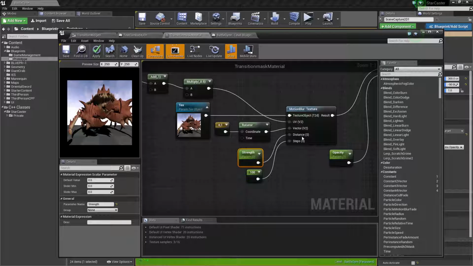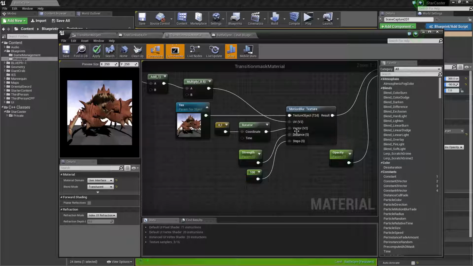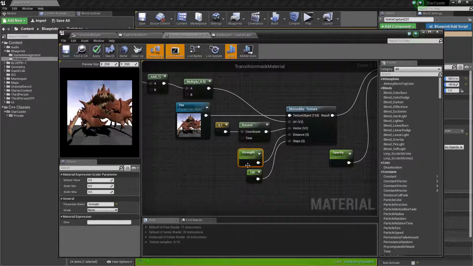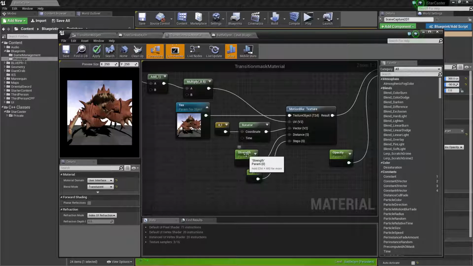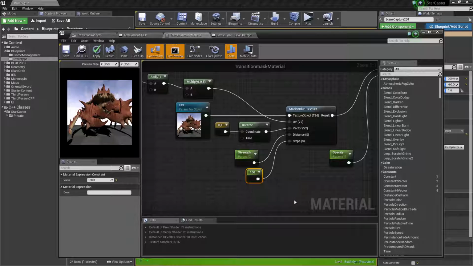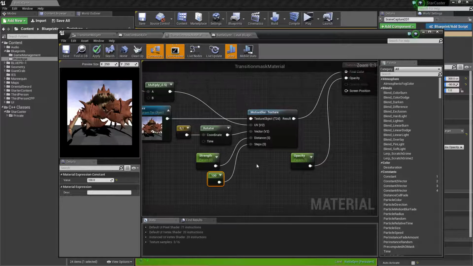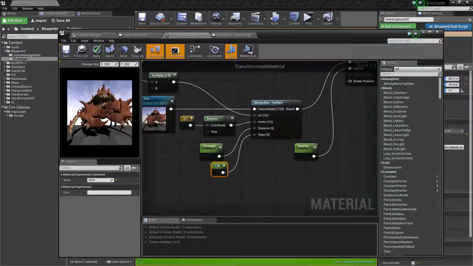And then I have a distance value, which is the length that is getting blurred on a given frame. I feed in a strength parameter from outside and gradually bring this up. And then I have a constant of 100 that is applied to the steps variable. This generally controls the smoothness of the blur.